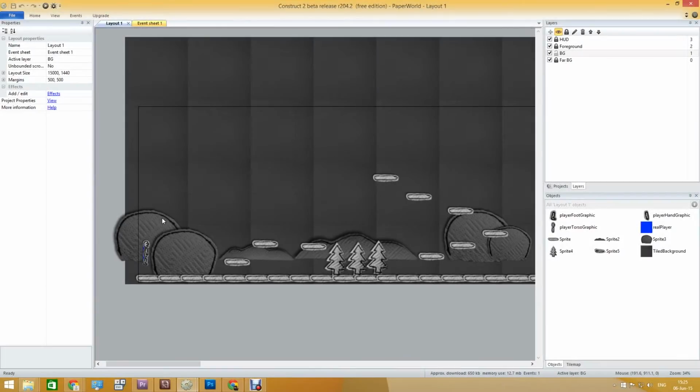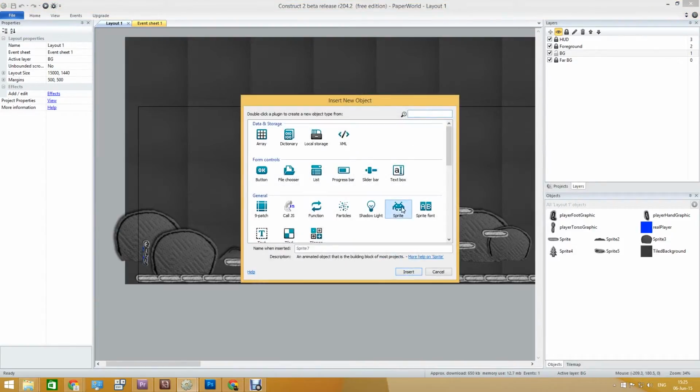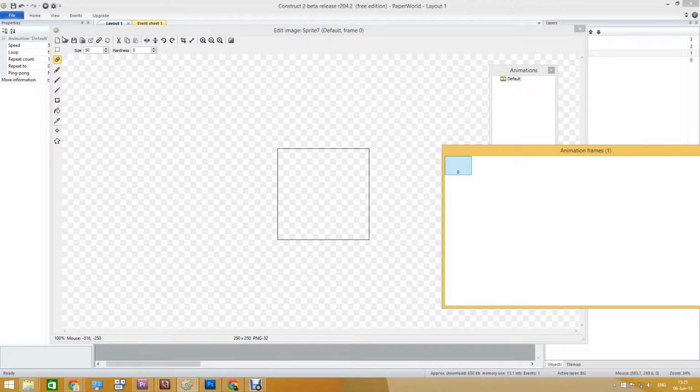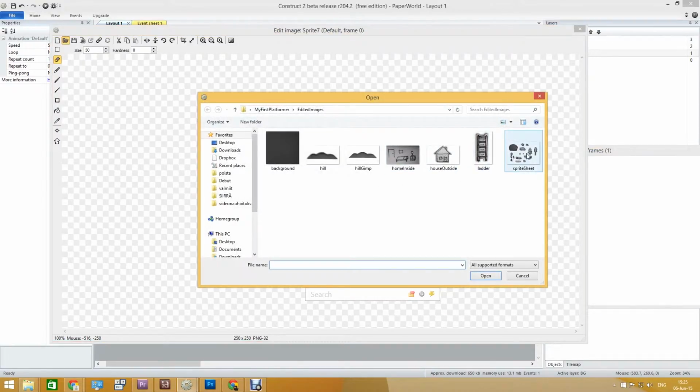In this video we are going to add some jump through elements, which are basically a little bit like these solid elements that we have already added, but you can jump from beneath them, you can jump through them, and these are quite common in platforms. And for those, let's use a sprite, and I have this cloud image in my sprite sheet.